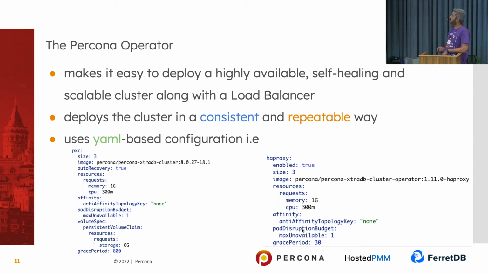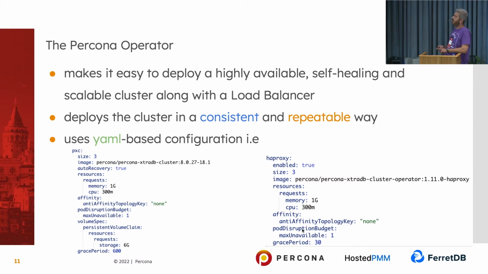The deployment happens in a consistent and repeatable way. No matter how many times you deploy, it will always be deployed in exactly the same way, based on the configuration you've made. The operator uses YAML-based configuration, and this is just an example for PXC, assuming we use the operator based on PXC, where it's obvious that these are the PXC nodes with a size of 3. This means a cluster consisting of 3 PXC nodes.